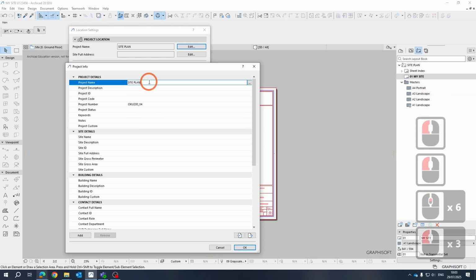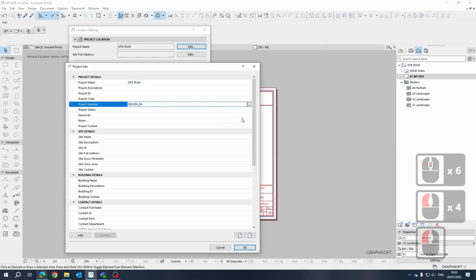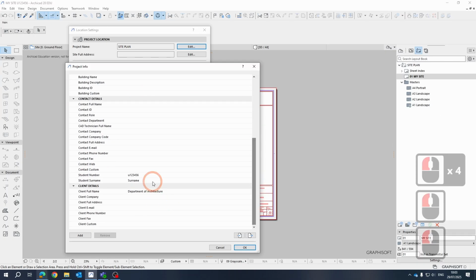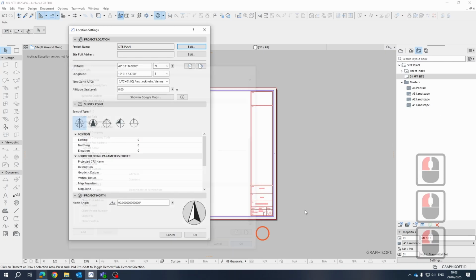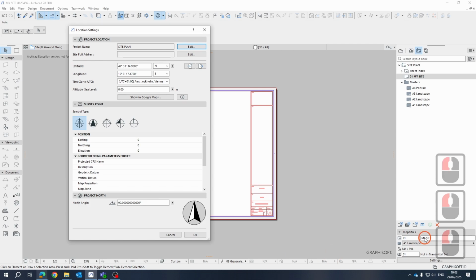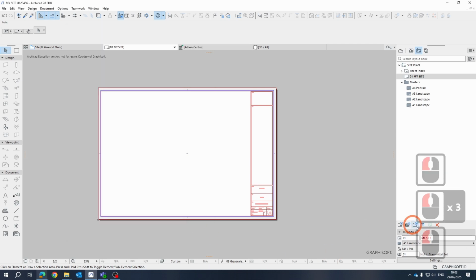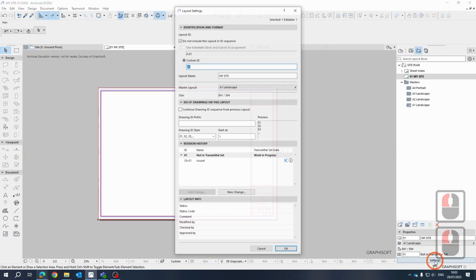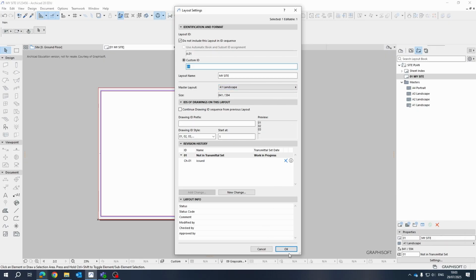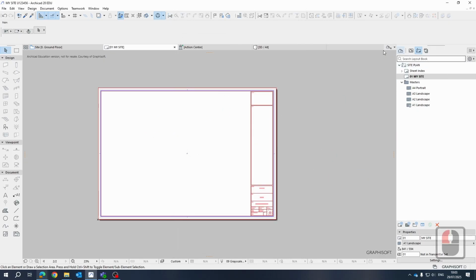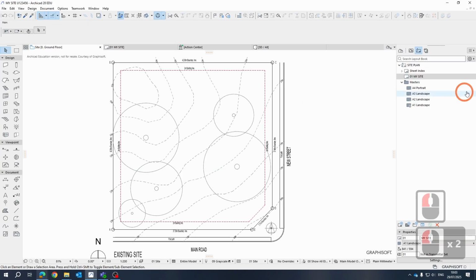So Site Plan, remember to rename the project number. Please change your names as well. And just make sure what sheet this is. You'll need to change that as well. So change my sheet over here and make sure that everything is set up like the sizes are correct. So remember, in settings you can go and set all this information. Okay, so A1 landscape, all of this is preset to work. With our sheet active, we can go back to our site drawing.